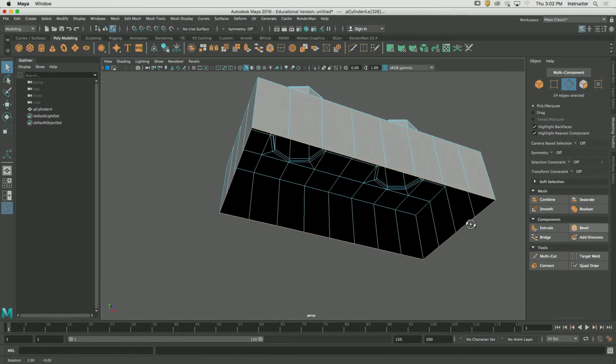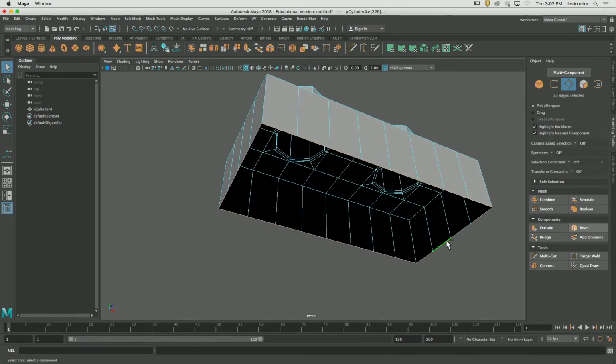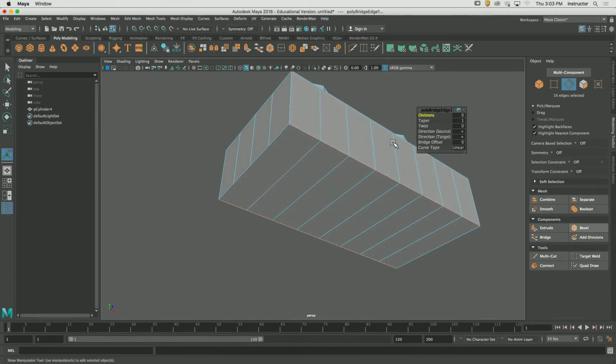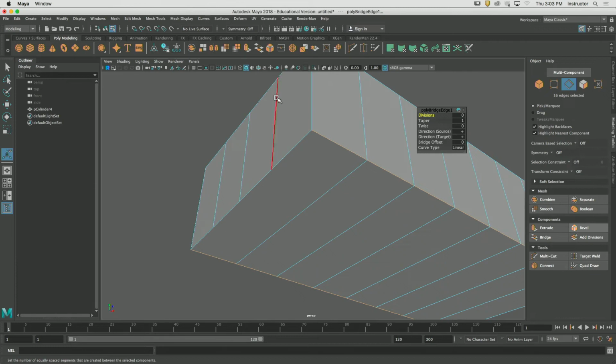I'm going to select that entire boundary, and I'm going to deselect the ends over here. Same with its neighbors, because I only want to bridge across this way. So now when I run bridge, awesome, looking good. Now in addition, I want to have these polygons coming this way, looping around towards the bottom. I can use the multi-slice or insert edge loop tool. There's a lot of ways for me to get some edges running from screen left to screen right, but the bridge tool also allows us to increase the divisions, which will start slicing up those new bridged polygons for us, okay? Q key to drop the tool.